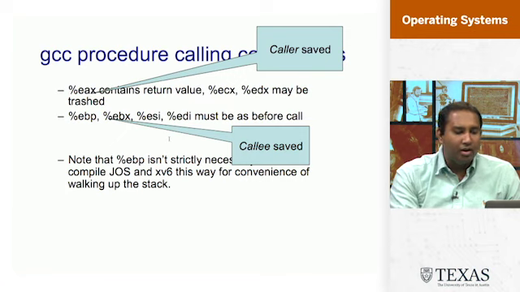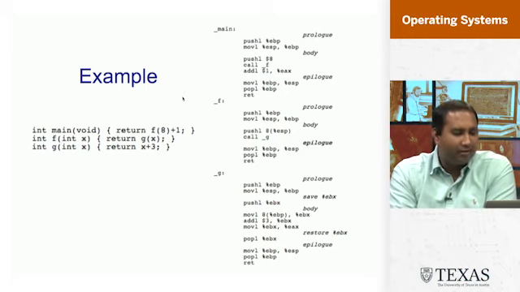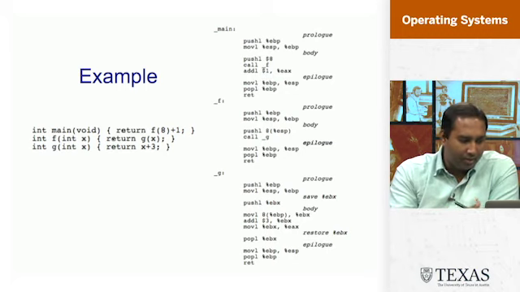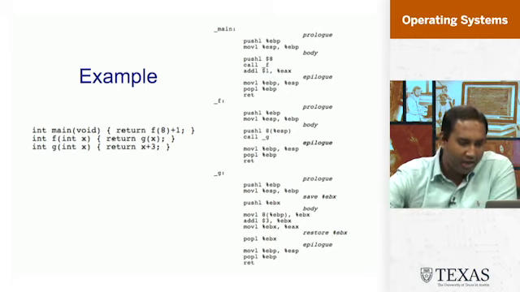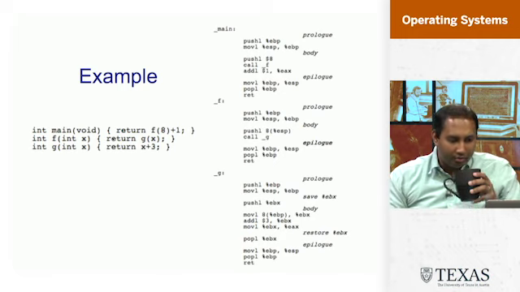Okay. Again, you don't need to know a lot of this detail, but occasionally we might want to look at assembly code in the class, and when we're doing that, I want you to understand what's going on. So this is all an overview, so that at some later point when you're looking at assembly code, you're able to understand what is going on. Okay, so this is an example of how different functions in C are getting translated into assembly code.